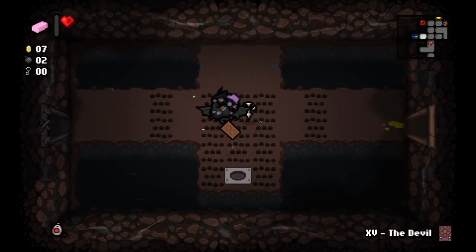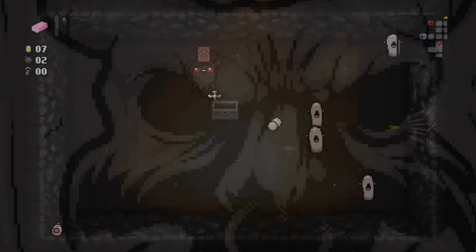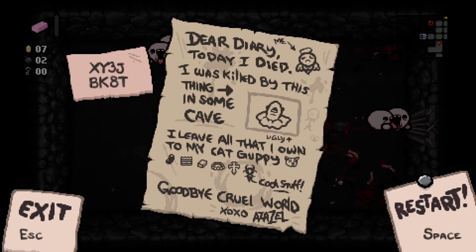What's this? Shot speed down, that sucks. What's in here? Let's use the devil card to increase our damage. God damn it! Did I just... Oh fuck, I just died. Well, that's it for today's video. I guess I shouldn't have done that deal with the devil, but I still wanted to find out what that item did, so I don't think that that's that much of a bad deal.